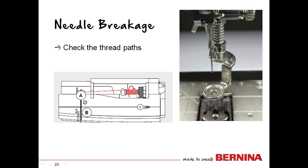So make sure that you are using the proper spindle. For the stacked threads, you should use a vertical spool pin. And for the cross wound threads, you're going to usually do better with a horizontal spool pin. And then you need to use the proper cap for your machine. Make sure that there are no burrs on the cap where the thread could get caught and jerk that needle and make the needle break.